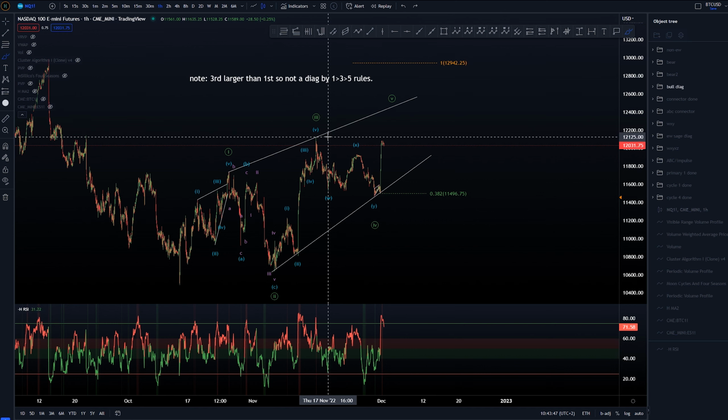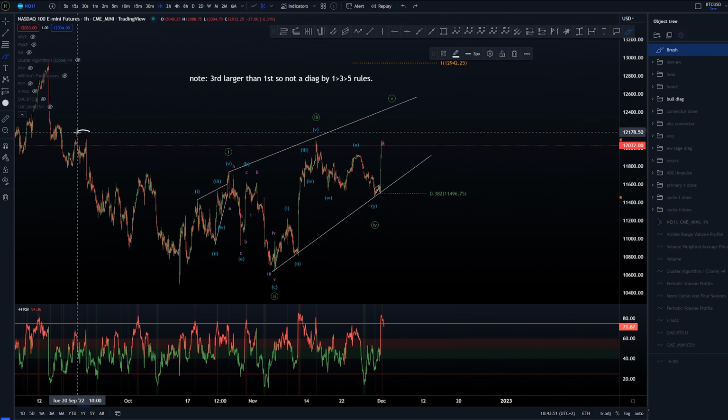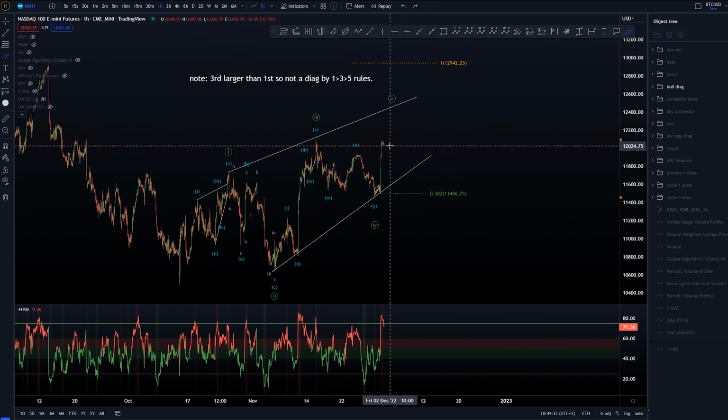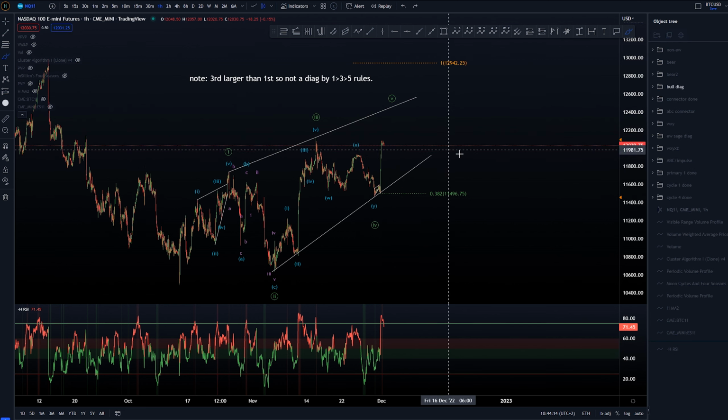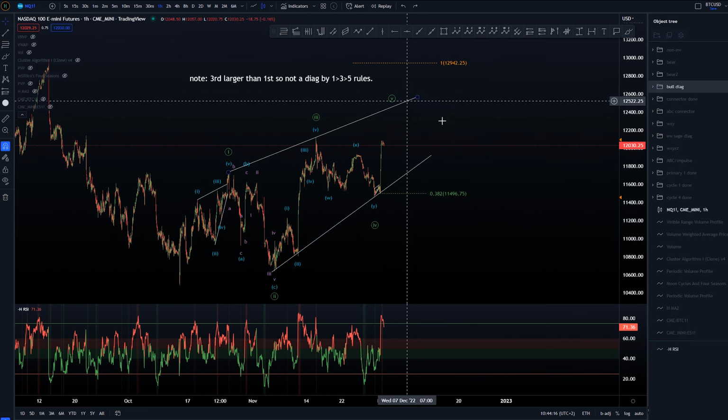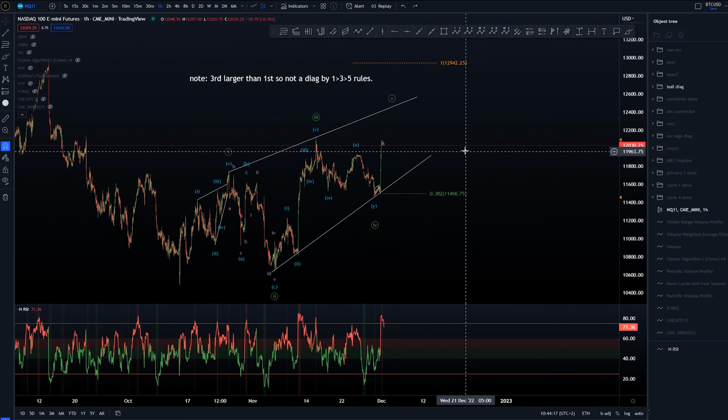This top here around 12,125. What I expect also is taking out the liquidity possibly from here. I don't really see us going too much further up beyond the $12,250 area max, just because of the proportions of this wave 1. At that point we would have an extension on 3rd and 5th, which is not something you should expect. But I think that is enough of the bullish diagonal.